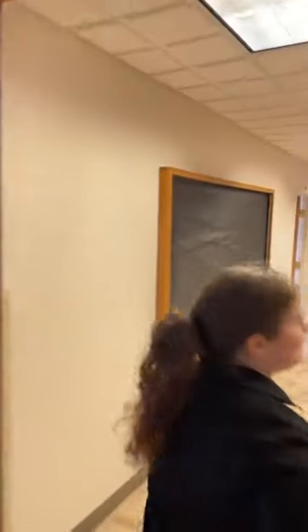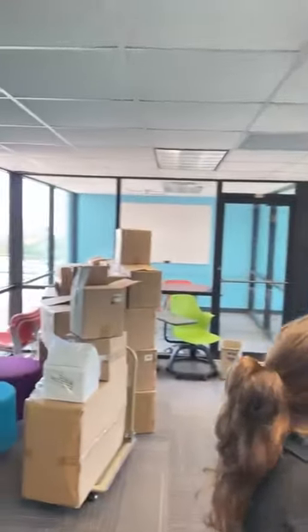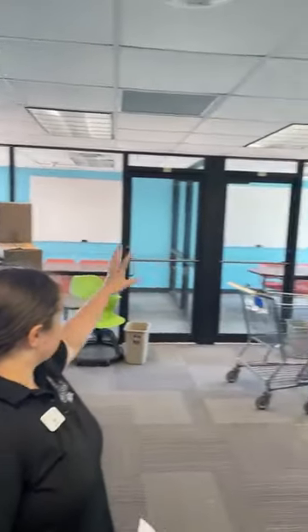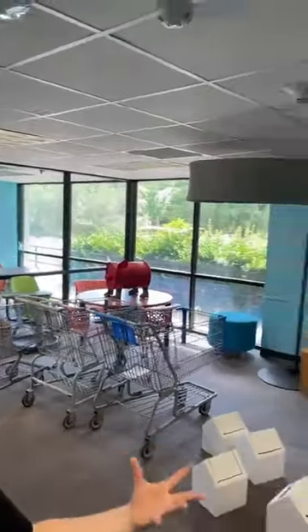If we head this way, we can go to one of the common areas. It is known as the blue room for a very obvious reason — it is blue. Right now we are preparing for move-in to start, so it's a little bit not put together, but by the time move-in happens it will be ready to go. We've got some study areas and it's just a nice home room.